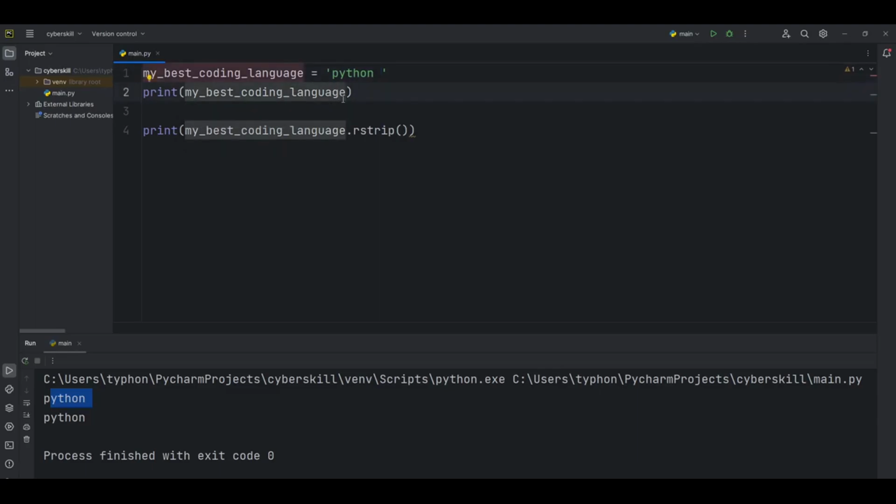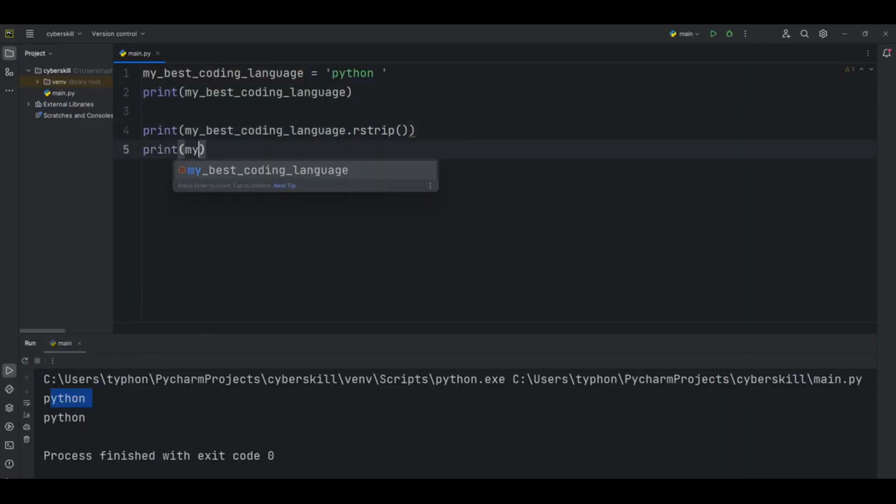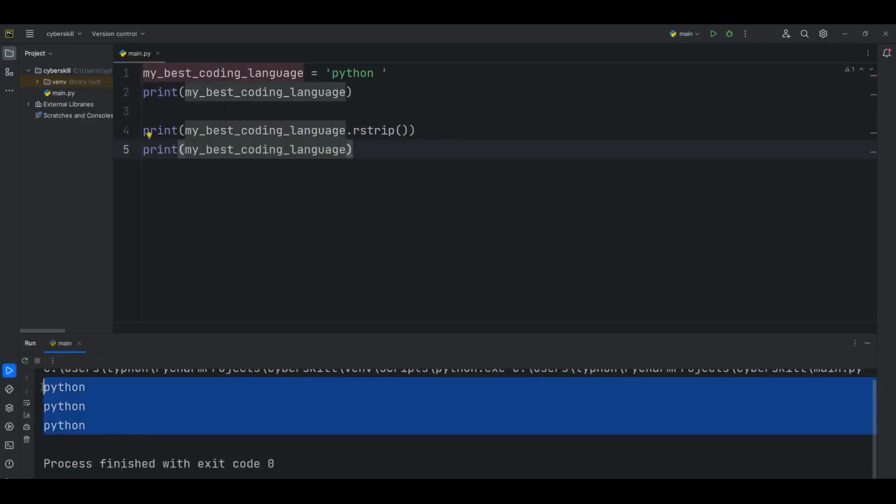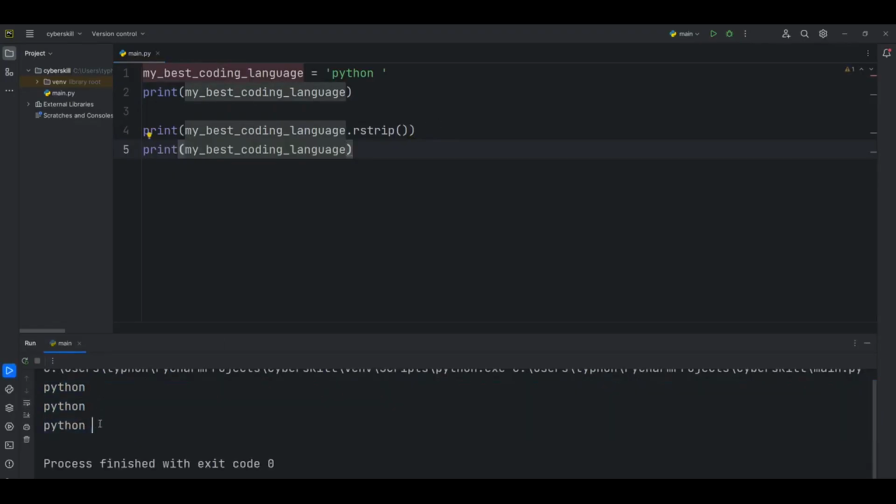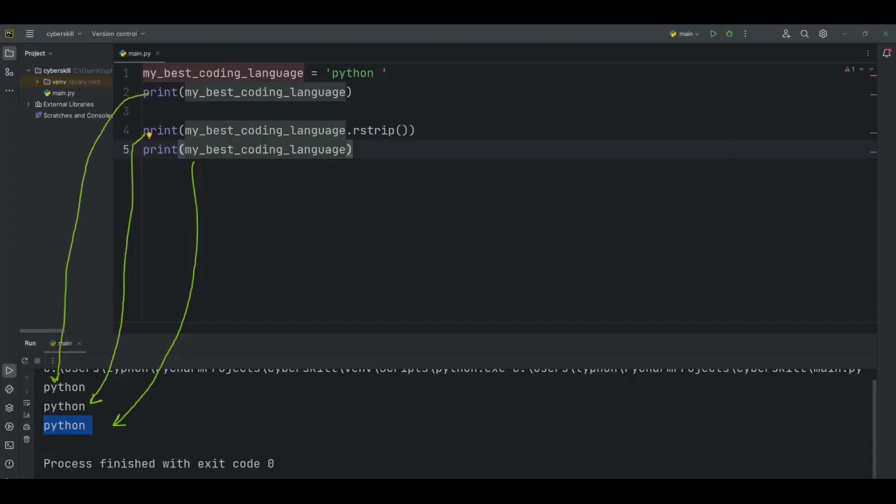However, as I said, it is only removed temporarily. So if we print my best coding language again, it will still print with the white space. This is the third, second, and this is the first Python print here.